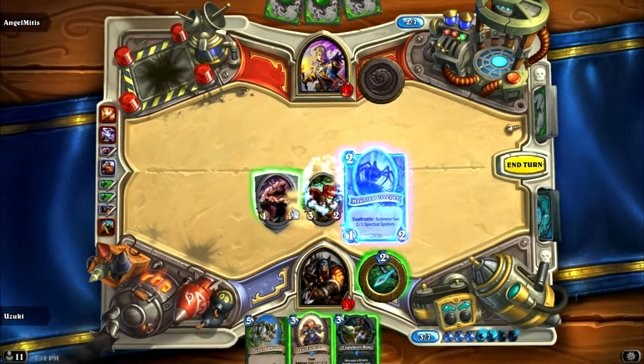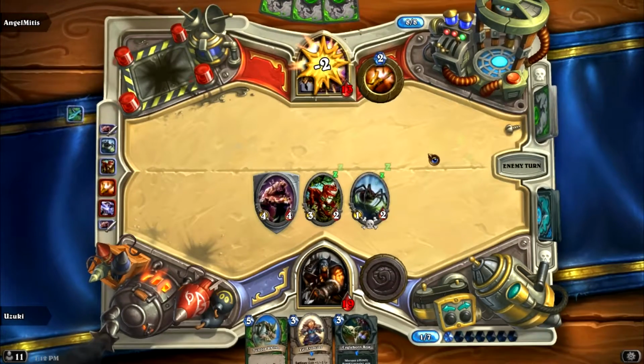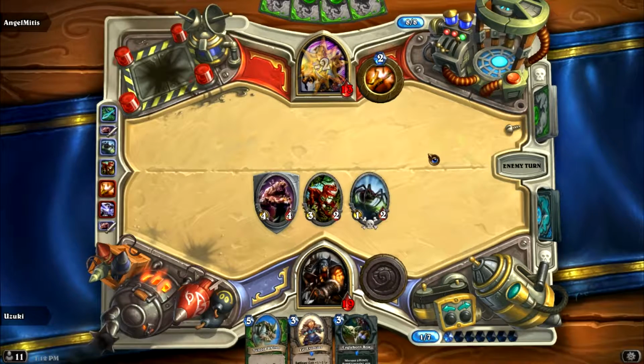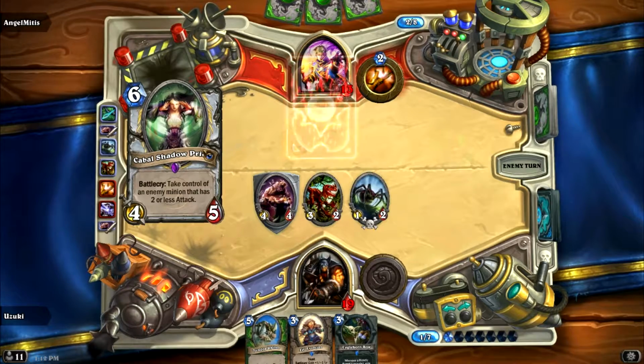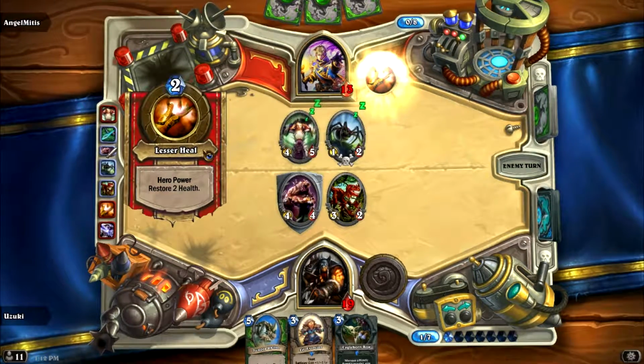Bloodfen Creeper, and we go Pew Pew. This is still strong against Light Bomb and Holy Nova, because if he Light Bombs, he doesn't even kill the Creeper, and unless he has a 2-drop creature, it's not really gonna matter that much. So, oh, Cabal Shadow Priest. That's actually pretty good for him.